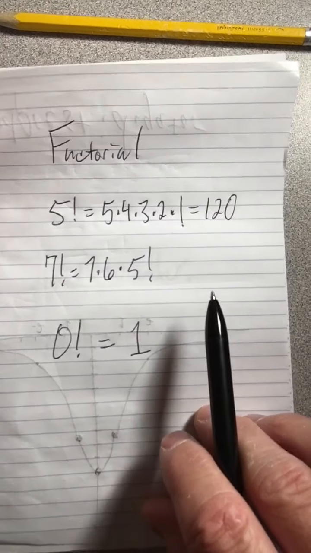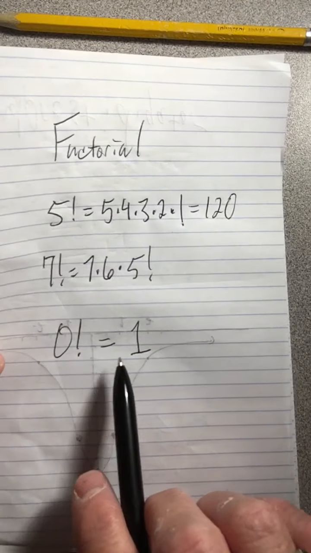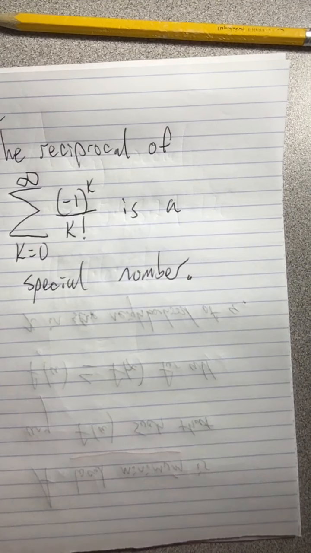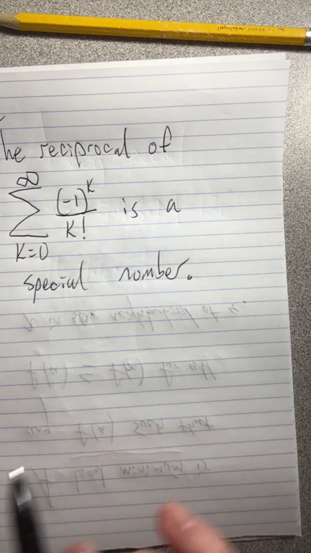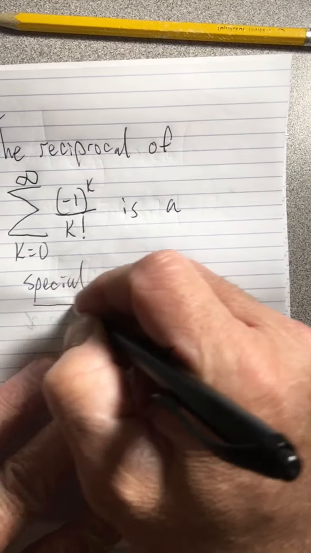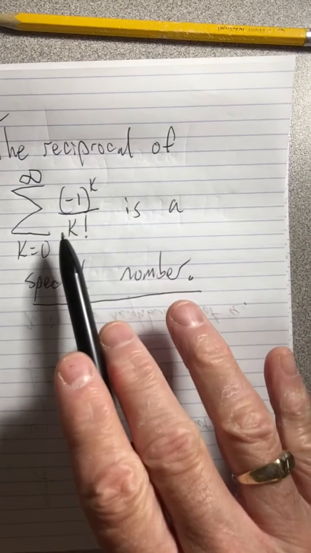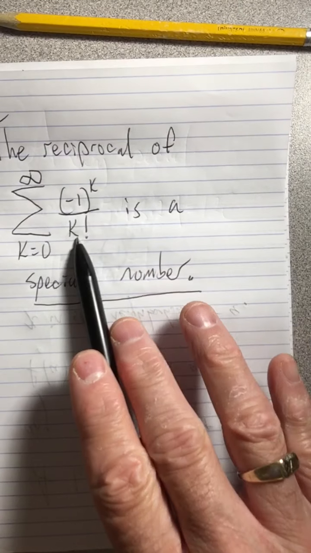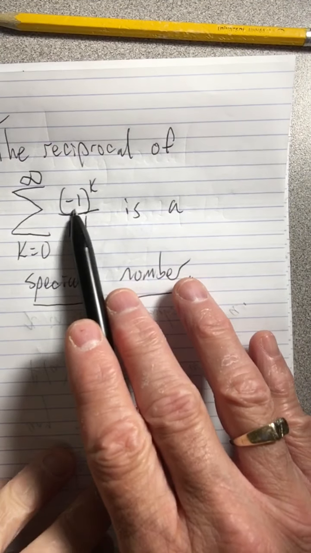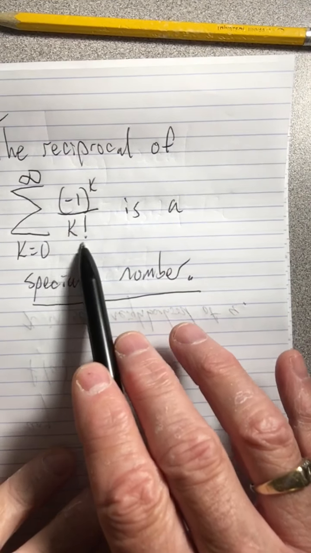I think you can understand factorials now, and remember zero factorial has a special definition of 1. Now what we want to do in this video is find this very special number in mathematics. It is the reciprocal of this alternating series. Remember when we did alternating series? It harkens back to when we had this negative one to a power and a change sign, and we have this factorial in the denominator, which is why I mentioned the factorials.